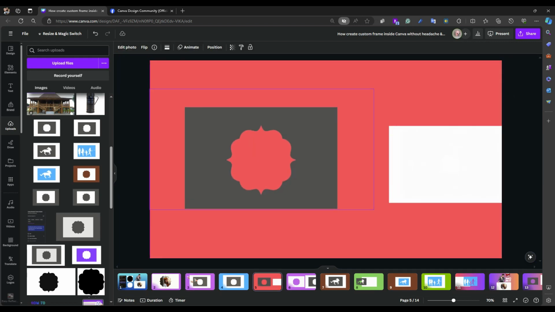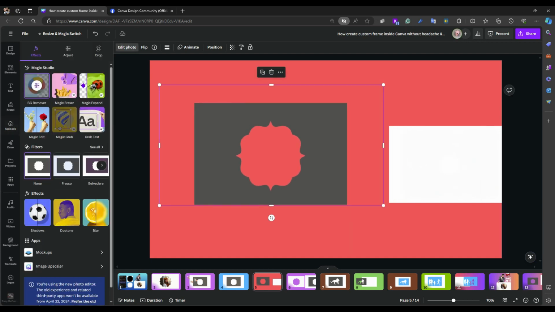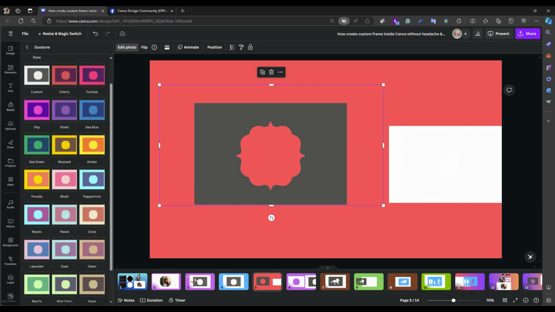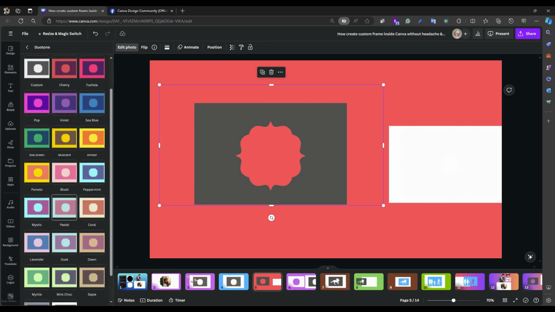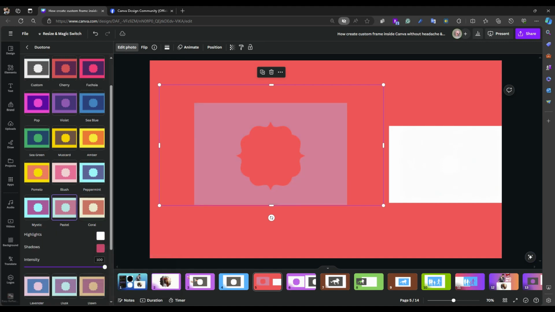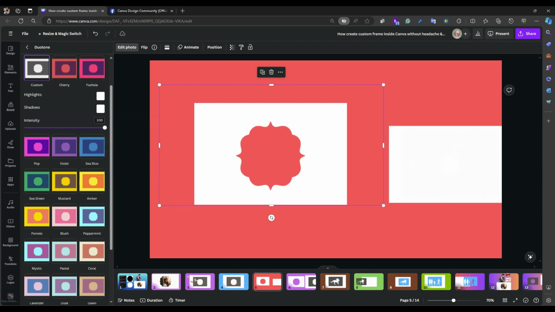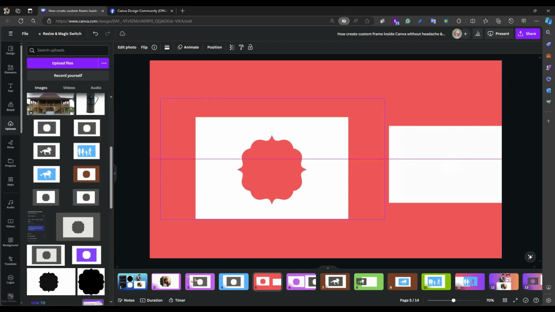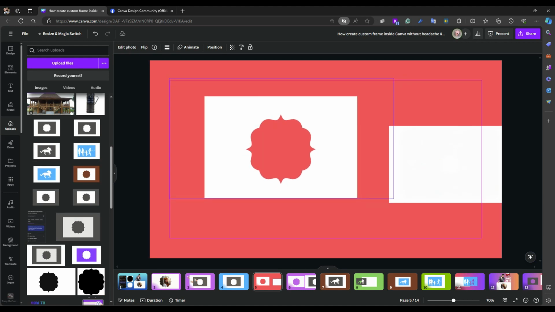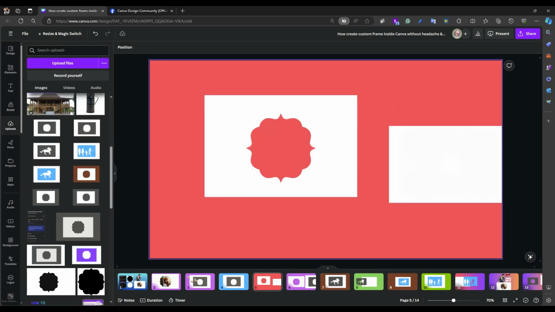If you would like to change the color of this transparent background later on, you just click Edit Image and proceed to Tone. Among the options here, you just click Highlights, change the white color to another color, and right away it will change the color. After that, click Done. Now I got a new color here. It's up to you guys how you would like it, but if you want to change it, you can just proceed to Tone. So I'm done guys.